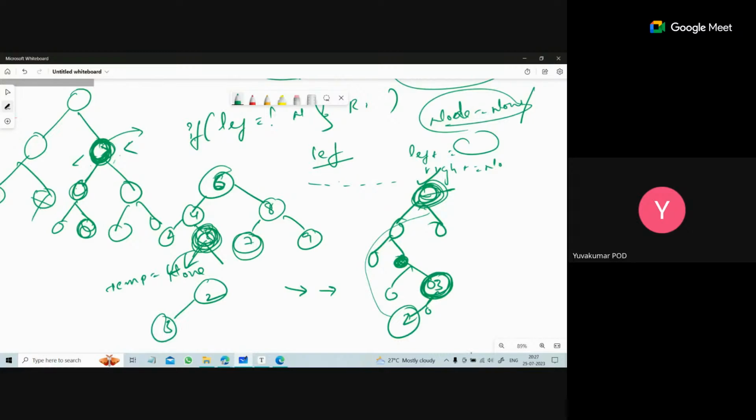What is the binary search tree condition? On the left side the value should be lower, and on the right side the value should be greater than the root node, right? Yes, sir. So it cannot be replaced by this because it is not the in order predecessor now. So we should exchange these values, and later we should change this root node, okay.